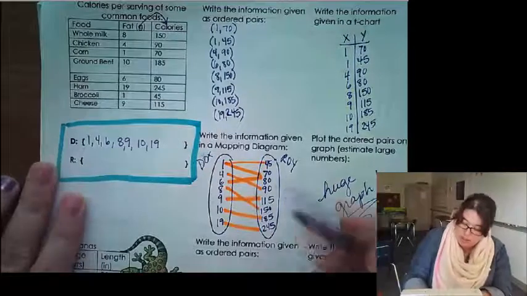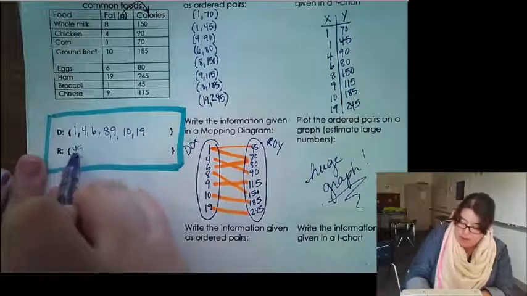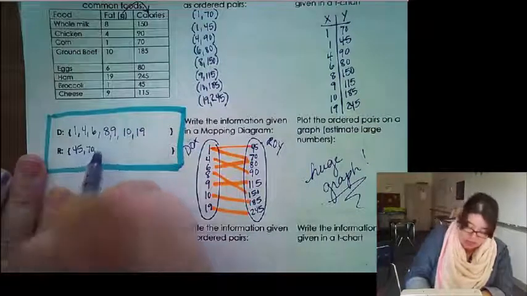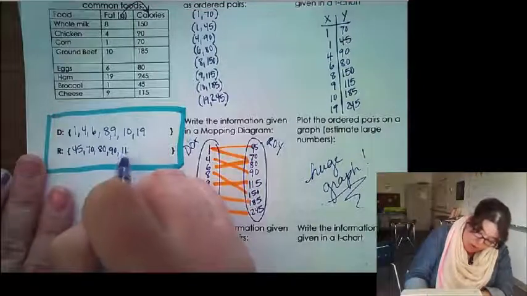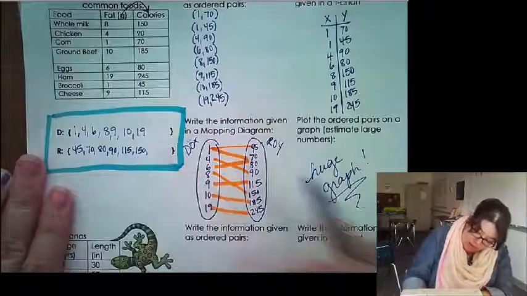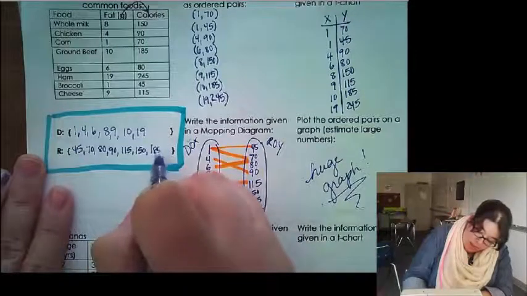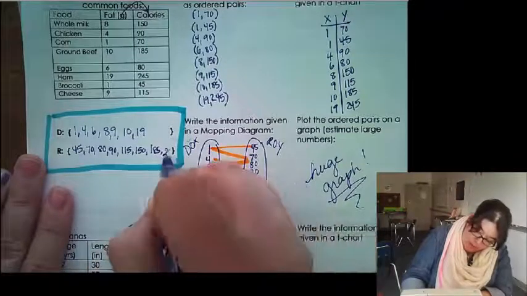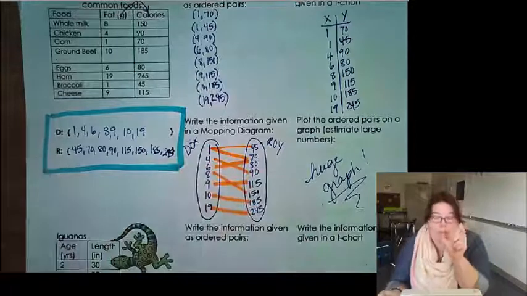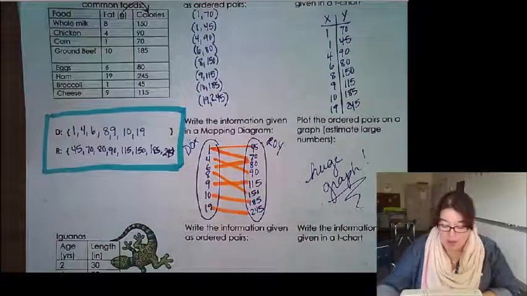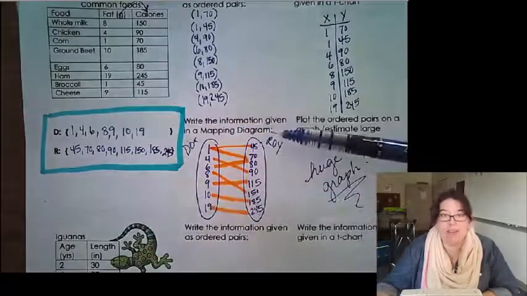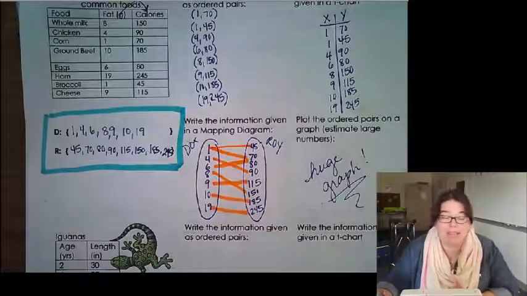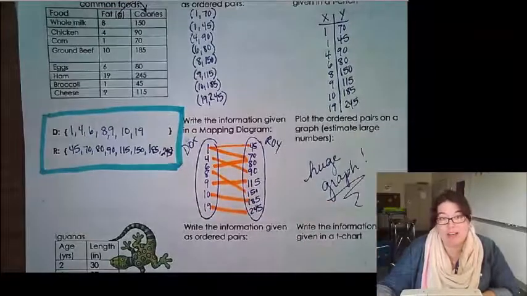And our range is going to be 45, 70, 80, 90, 115, 150, 185, and 245. You're like, squeeze them into my little brackets there. So now you know the domain and the range for this relation. We've organized the information in every possible way. We've analyzed it in every way that we can. So that is all we have to do for that set of data.